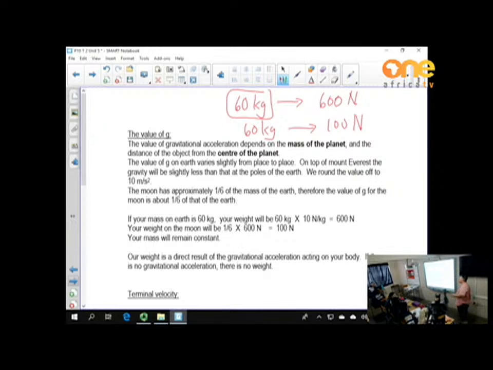Right. Now we don't do Newton's laws of gravity. What it basically comes down to is any two objects, because they have mass, have a force of attraction on each other. Okay? The smaller the mass, the smaller the force. But the bigger the mass, the bigger the force. So technically, the Earth has a force of attraction on me. But I also have a force of attraction on the Earth. But because my mass is relatively small in relation to that of the Earth, I can ignore my attractive force on the Earth. Do you understand?